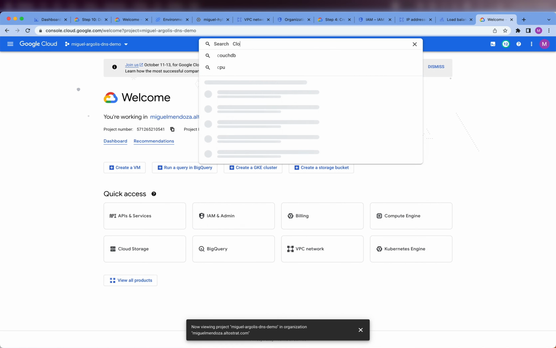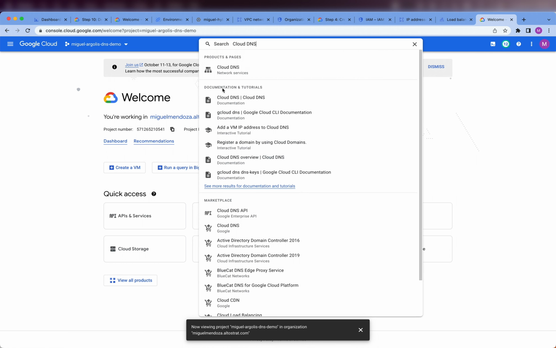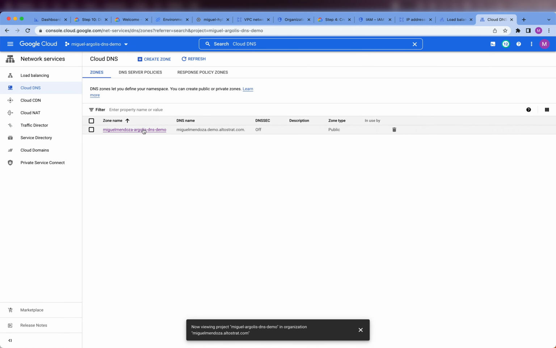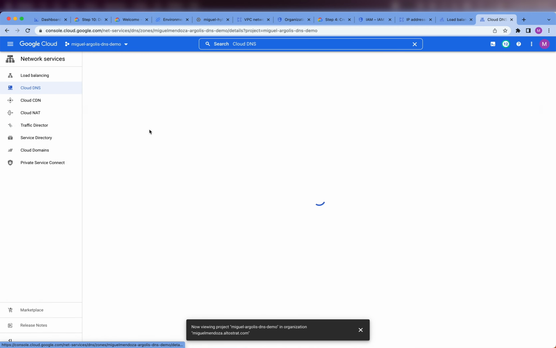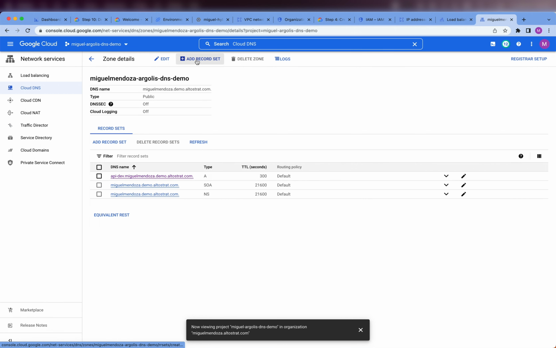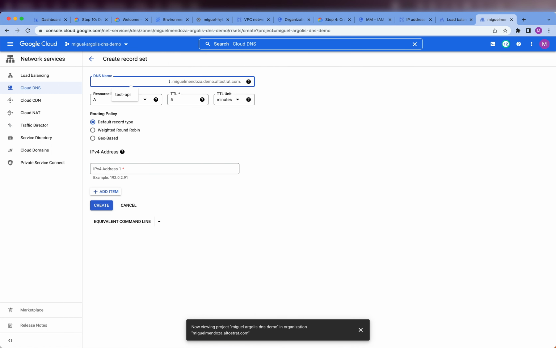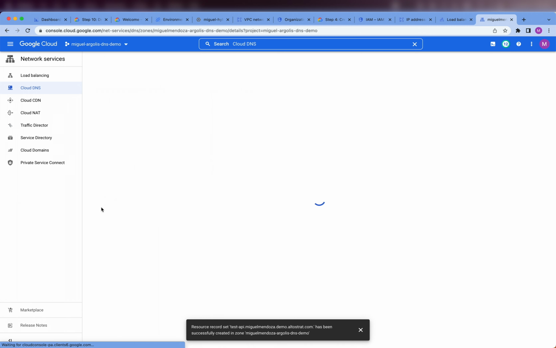Let me search for Cloud DNS. And here's the DNS zone. So we're going to add a new record. This is going to be test API, and the IP address is going to be the IP address of the load balancer. So let's go ahead and create the record.